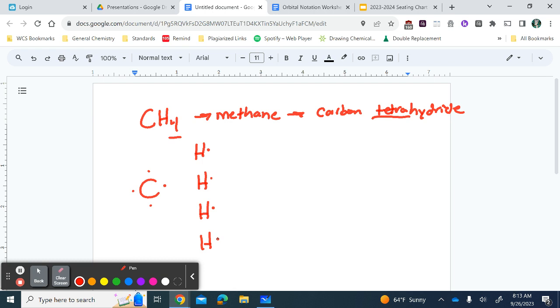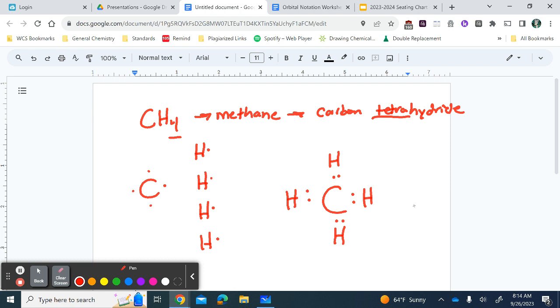Now, the atom that's going to go in the middle of this compound is the specific atom that has the most unpaired electrons. In this case, each hydrogen has 1 unpaired electron. The carbon atom has 4 unpaired electrons. So the one with the most is going to go in the middle. So we're going to draw this carbon in the middle, and our carbon has its 4 valence electrons. Now, carbon wants to make bonds, so we can bond 1 time with hydrogen here, 1 time here, 1 time here, and 1 time here.